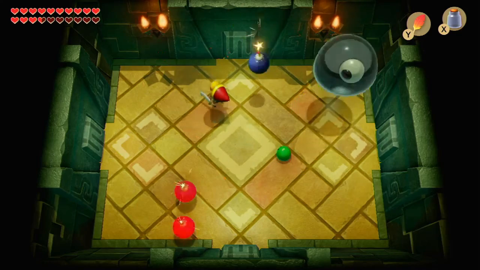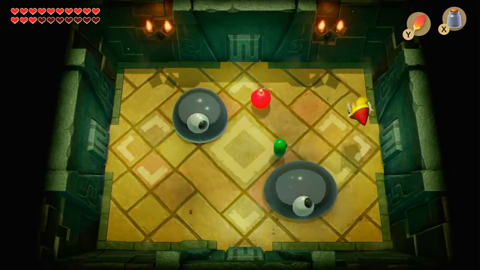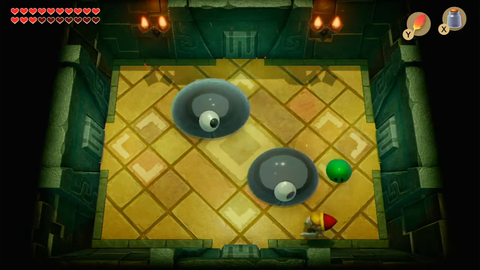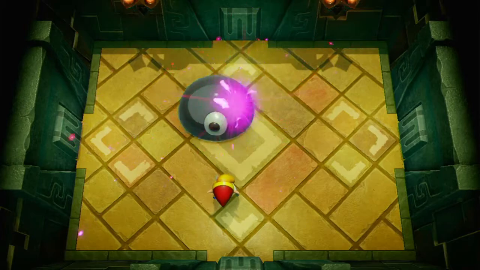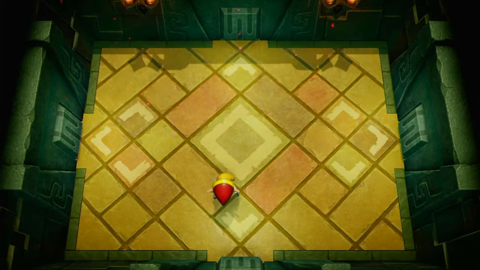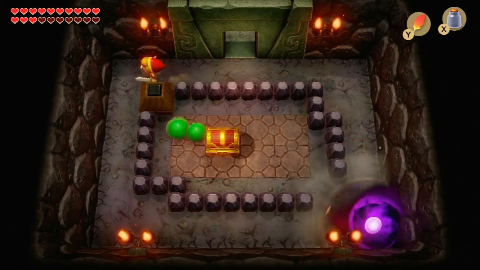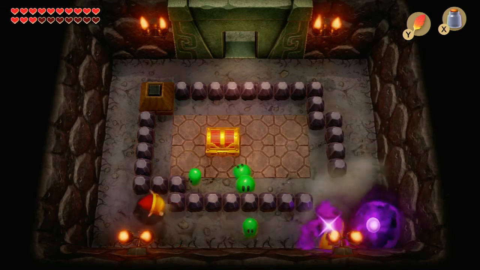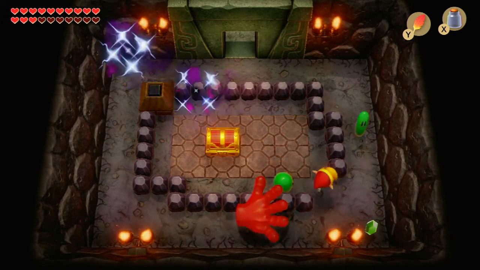Nope, not quite. I may have misjudged how well this is gonna go. But that's fine, I just need to hit him in the eye one more time. There we go. Don't need to use another fairy just yet. Oh my goodness. Double enemies in this room is not gonna be that bad. Let me just kill that. There we go. So many enemies.